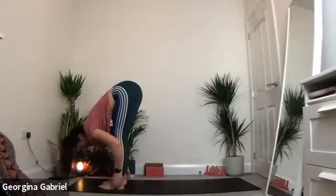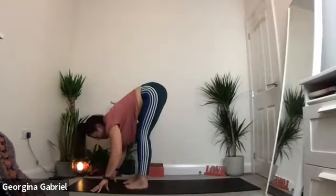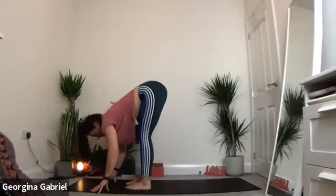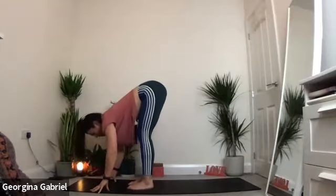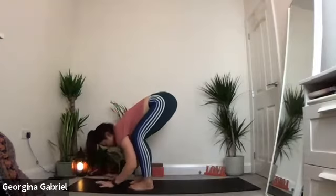So from Uttanasana, we'll come into a balance. You can come into your crow, or if you want to do a different balance, you can do single leg crow or crow to headstand. Have a bit of a play with it. You know where you're going from here, so it doesn't matter if we go at a slightly different pace.